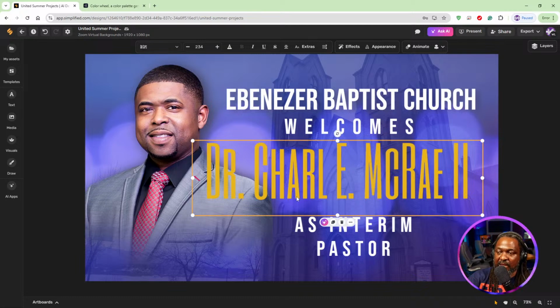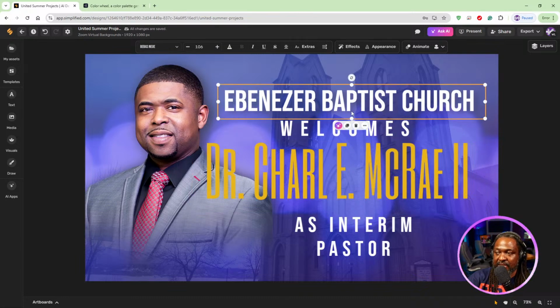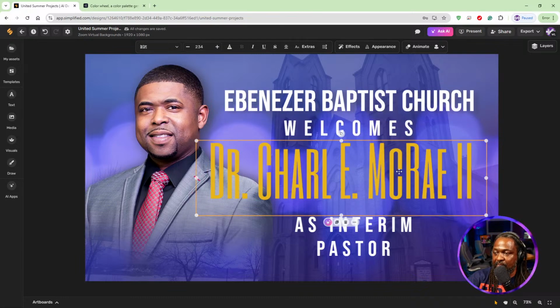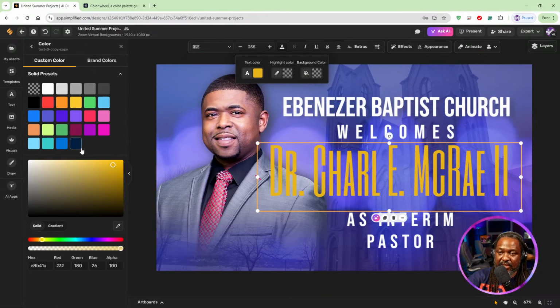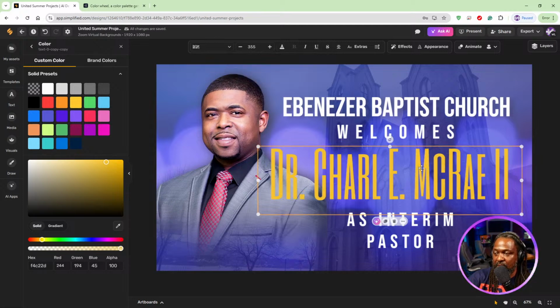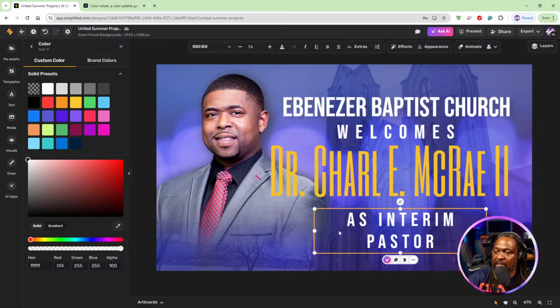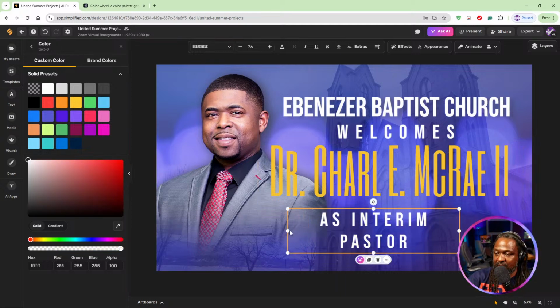So I'm going to keep the name that color, but I'm actually going to make it a little brighter. I don't like the complete lightness of it. I mean, Adobe says it matches, so I'm not hating on it, but I wanted a little bit more. Yeah, I wanted it to stand out more like that, right? The interim pastor text is still bugging me, being broken up.